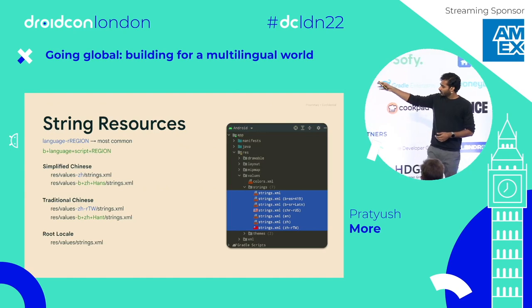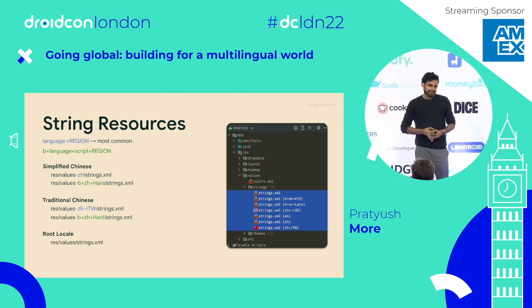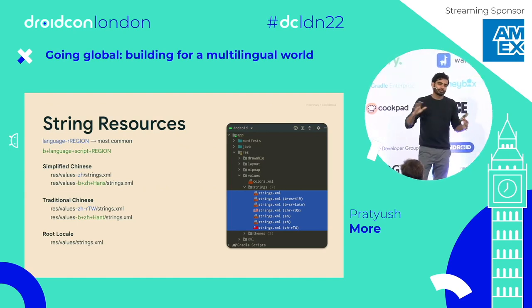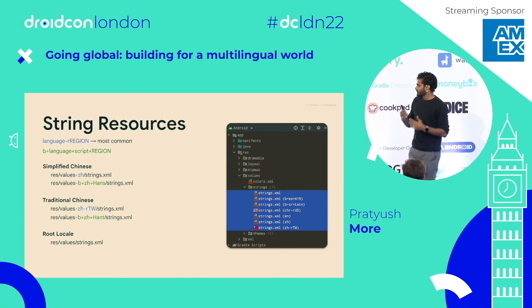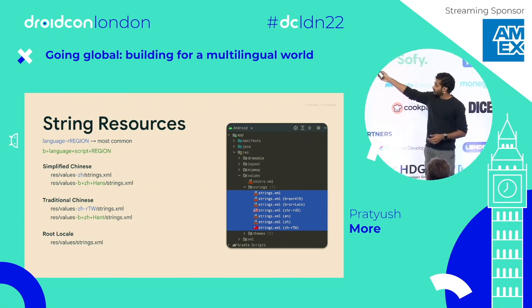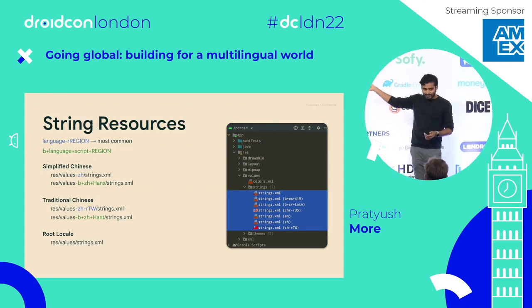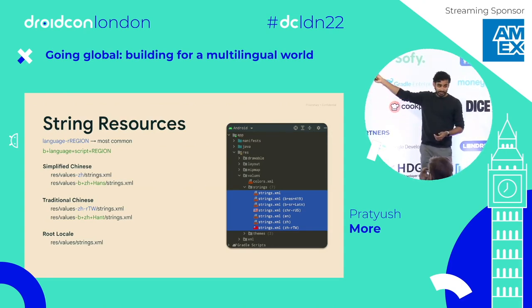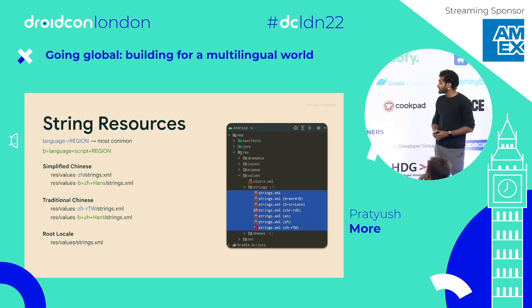And finally, you have a default locale. Let's say you're supporting 5 locales and none of those match what the user wants, you always have a thing to fall back to, which is the default locale. And so this app here has 6 locales supported plus the default locale, and that's what you see highlighted. There are 7 values there.